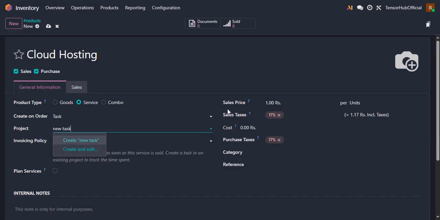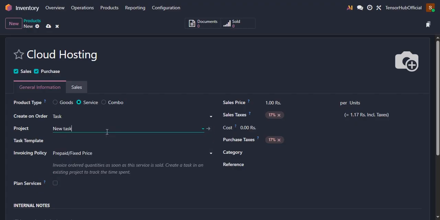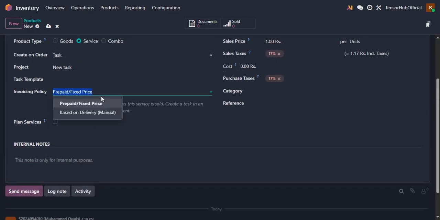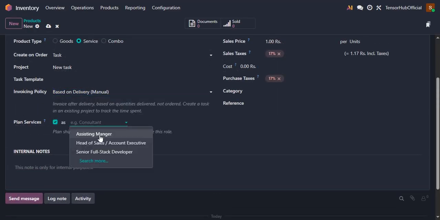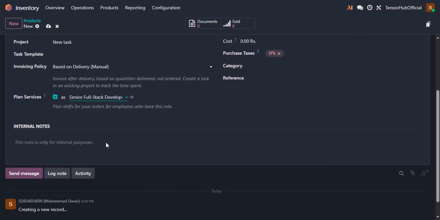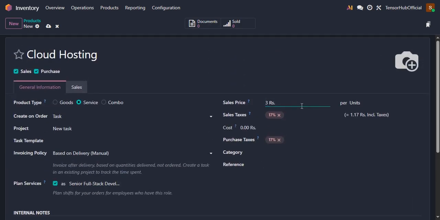So I am adding that कि जब order आएगा तो एक task create कर देना. It is going to be automated. Then किसको ये आपने सर्विस जो है ये किसको देनी है, आपने किस मैनेजर को बेसिकली हमने देनी है? ये हमने फुल स्टैक मैनेजर को देनी है, जो डेवलपर है, फुल स्टैक डेवलपर, क्योंकि उसका काम है ये होस्टिंग करना, और वो मैनेजर है, और उसके बाद वो आगे रिपोर्ट करेगा इन सब चीज़ों को. हमने प्राइस रख ली, हमने कैटेगरी बता दी, एंड दैट्स ऑल.